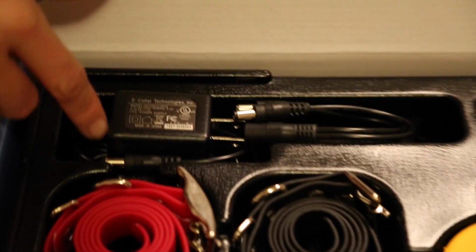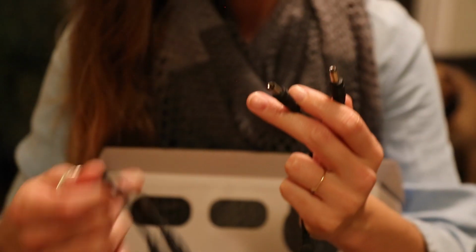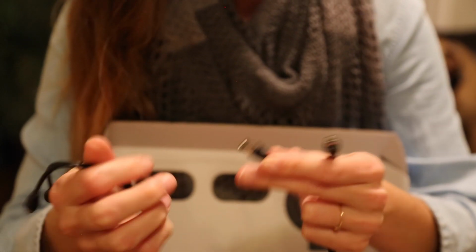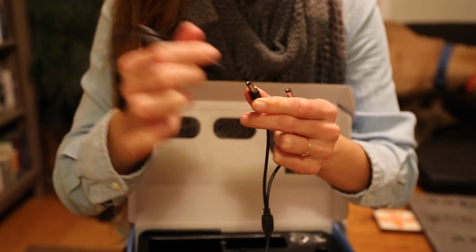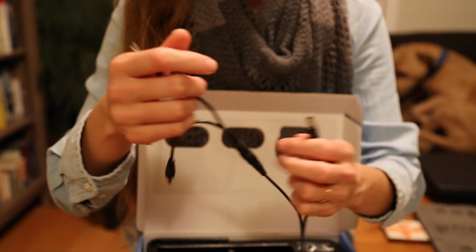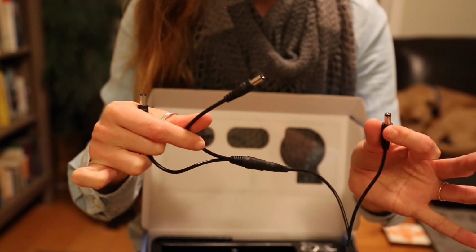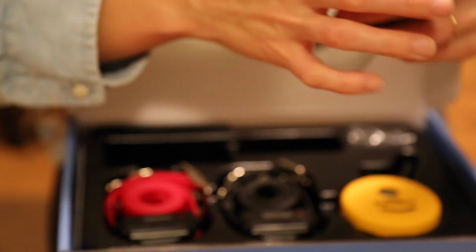Also, you have up here in the corner your charger. This comes with a split cable here, and then a little extender, because you're actually going to have three parts to charge all at once. So you just take the little extender, attach it here to that one prong point, and then you'll see you have three ready to go that you can plug into the wall. Charge time on this guy is about 2 hours for a full charge.